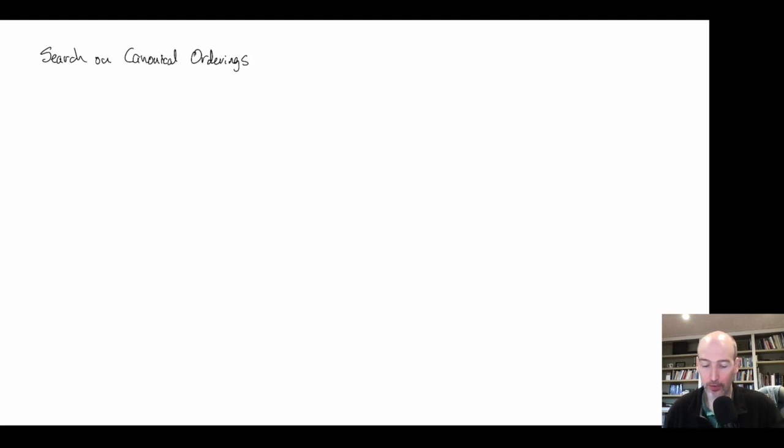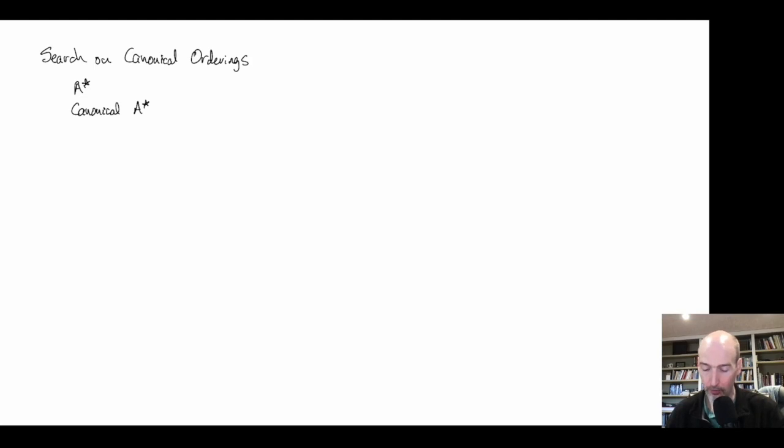What we're going to do here is build a number of algorithms on top of canonical orderings to be able to search more efficiently. We're going to start from the easiest algorithm and work our way up to more complex algorithms. So I'm going to start with just A star. We'll think about A star for a second here, and I'm going to show a video actually. And then we're going to get to canonical A star.